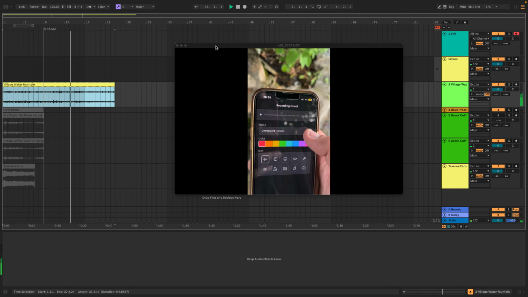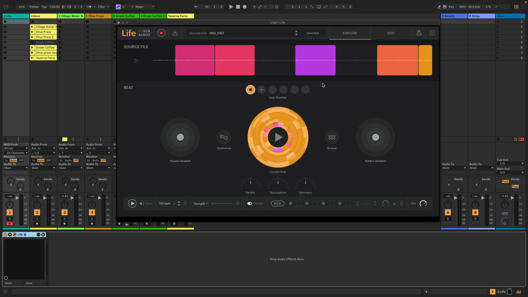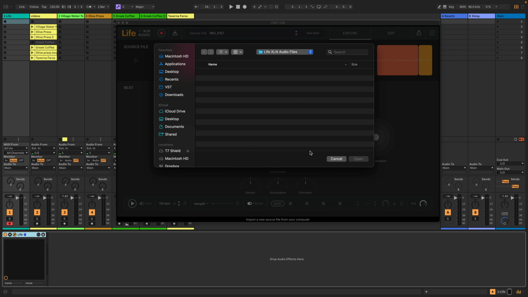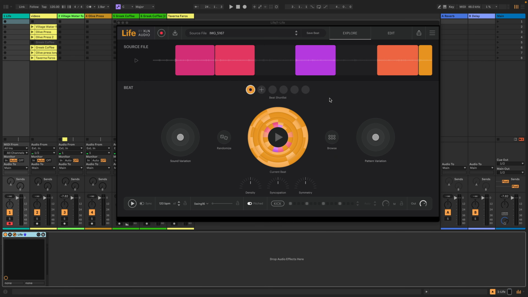So let's go into Live now, the plugin, open it, and first of all, let's see what it entails. Up here you will find your record button. This is where you save your audio files.